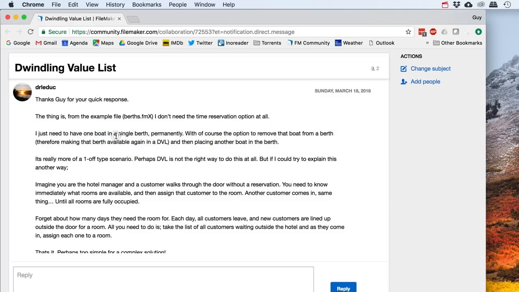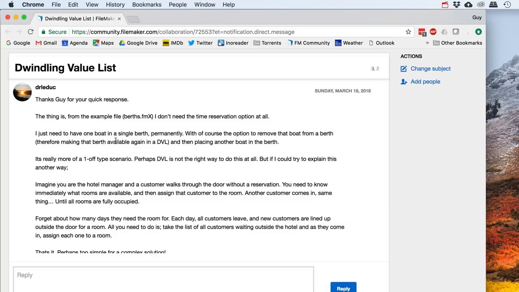and boats. Now a berth, for those who don't know, is a parking space for a boat. I'm explaining that because I didn't know what that was. I had to ask the guy, is that a parking space for a boat? And he must have thought that I was completely stupid. But yeah, a berth is a parking space where you park a boat.